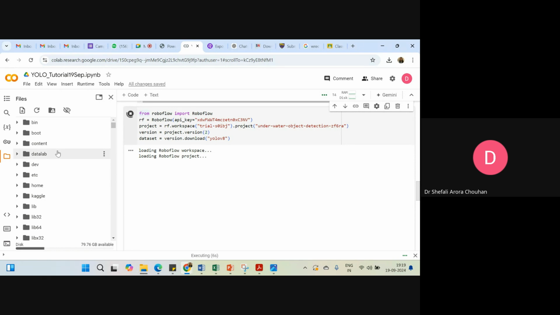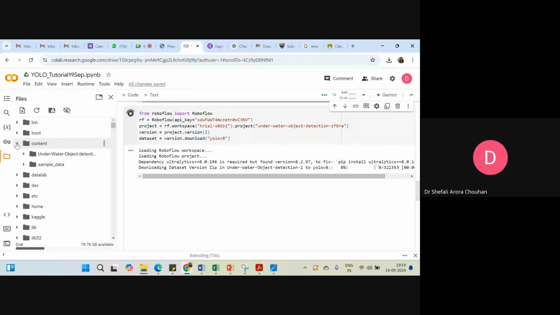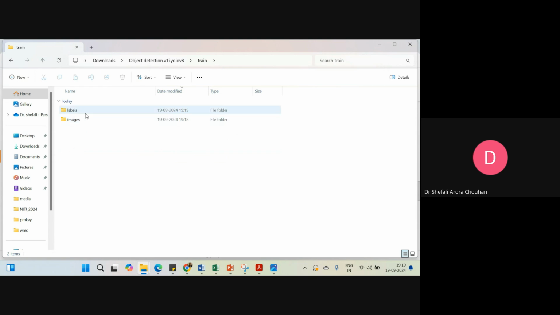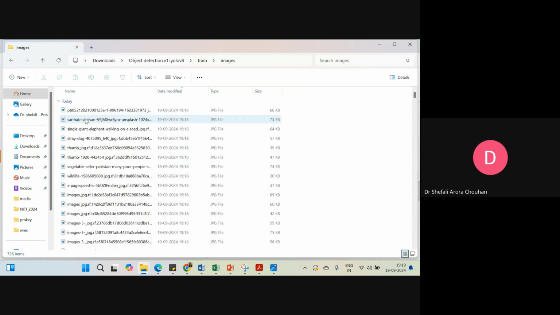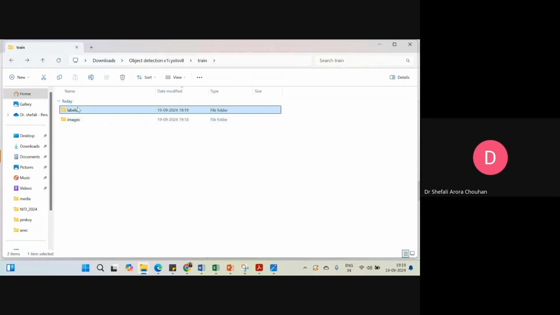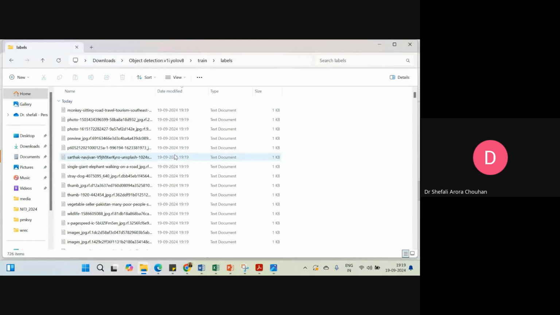Now you will see what happens when I download with my API. This is what I downloaded from RoboFlow. All the images which were there, I can see here. And the labels, the bounding boxes that were created, those annotations have been stored as txt files.